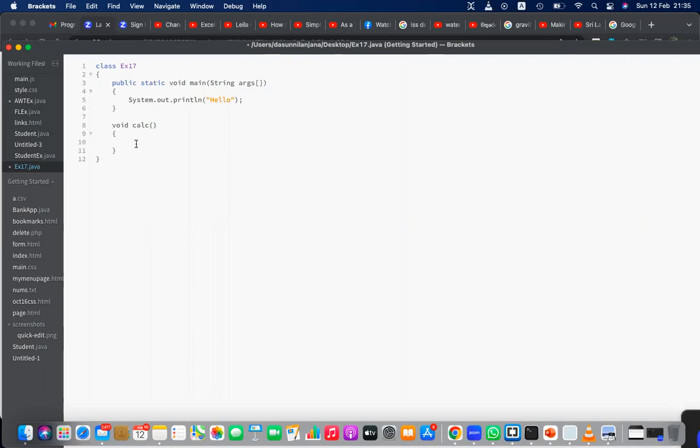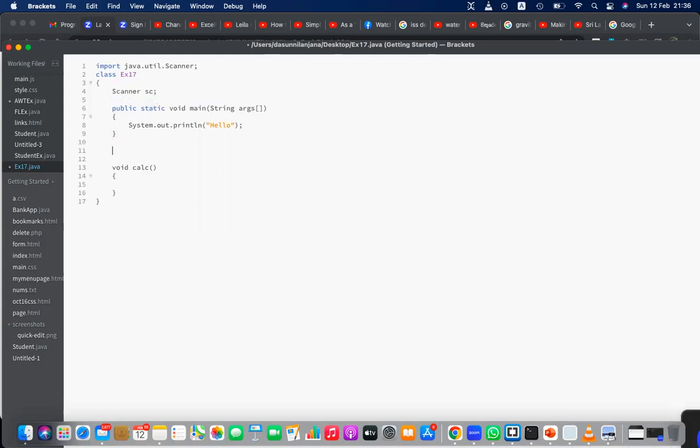And in the void calc method, I'm going to use the Scanner class here. Sorry, to get Scanner, import java.util.Scanner. So let's create a scanner object. Let's use the constructor there.